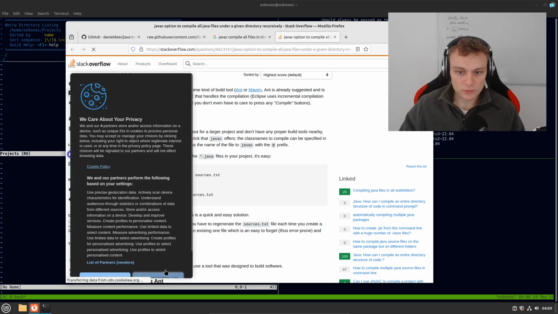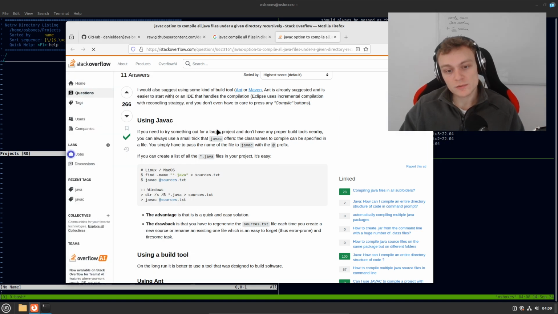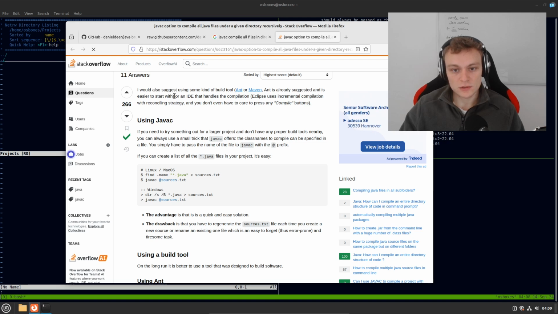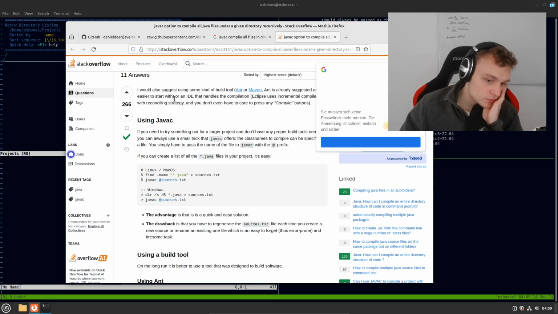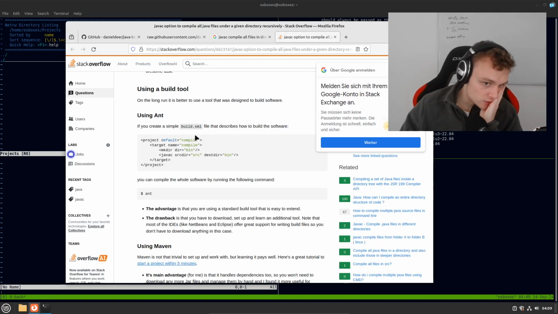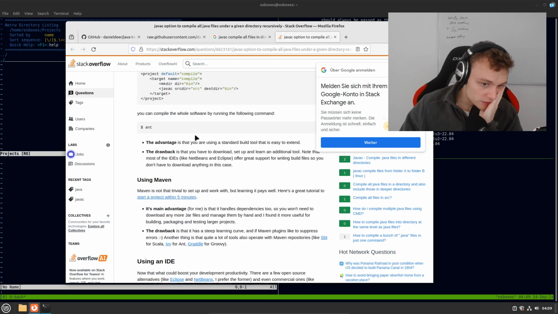Don't have any proper build tools. Maybe it would be an option to Mavenize the project. Would it be a proper option to Mavenize the project? Maybe we should do that. Maven is not trivial to set up and work with.